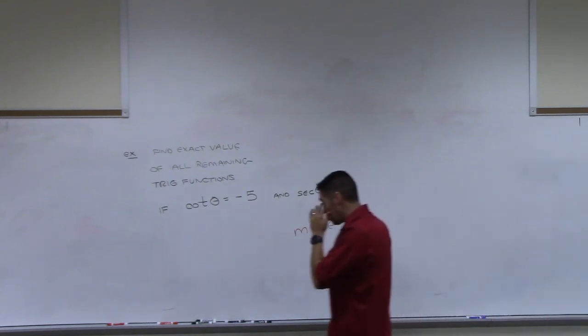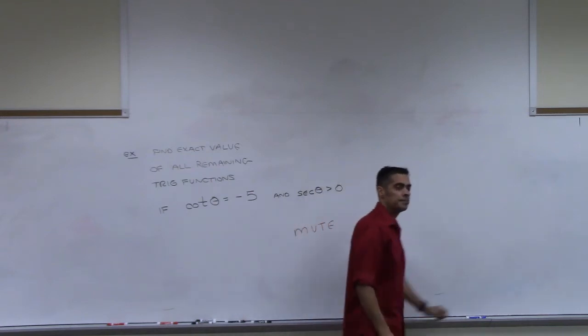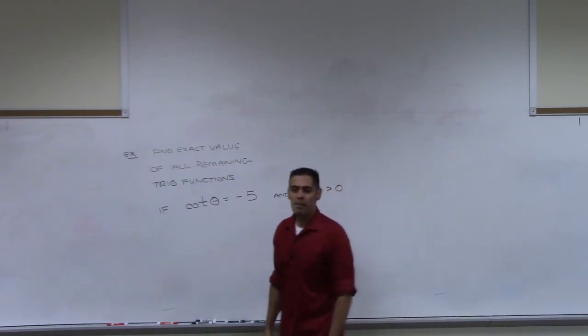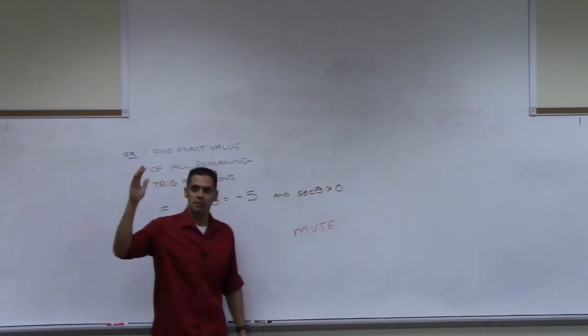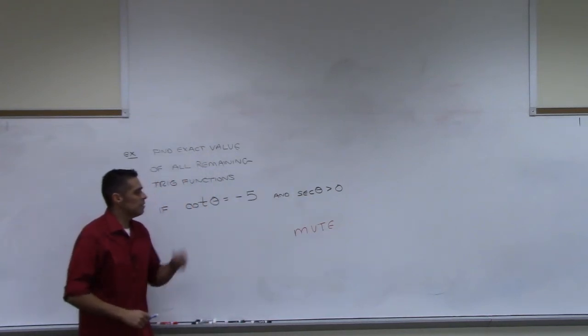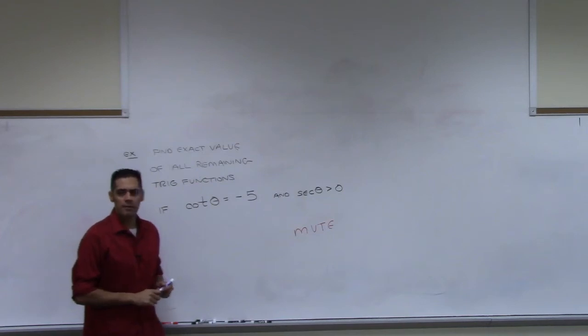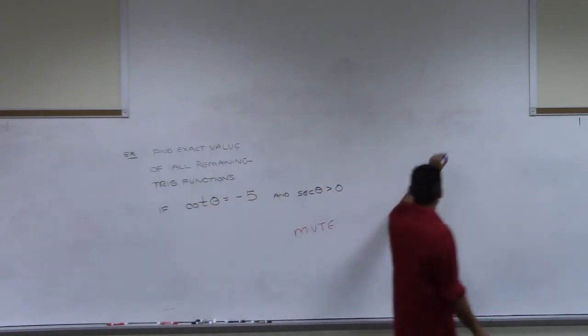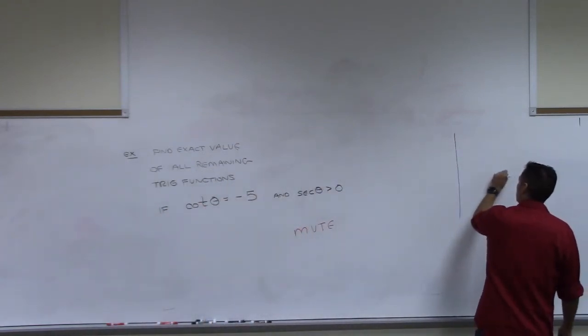All right, are we ready to talk about this? Okay, so how many of you feel like you got it? Okay. Help me out with the quadrant. What quadrant are we in? 4. Why are we in 4? How did you reason through that we're in quadrant 4?